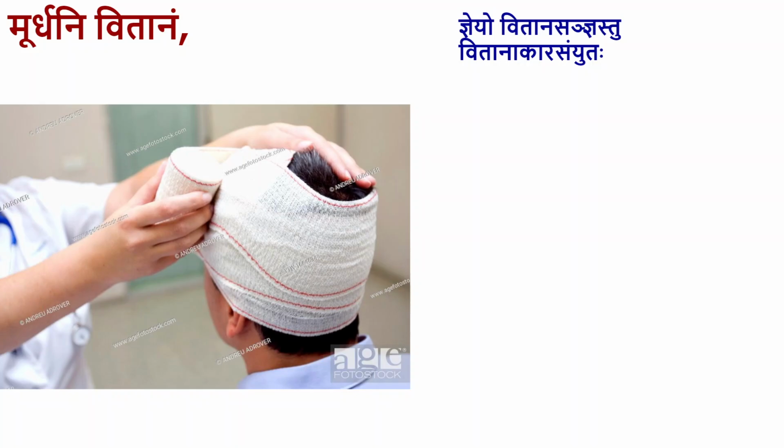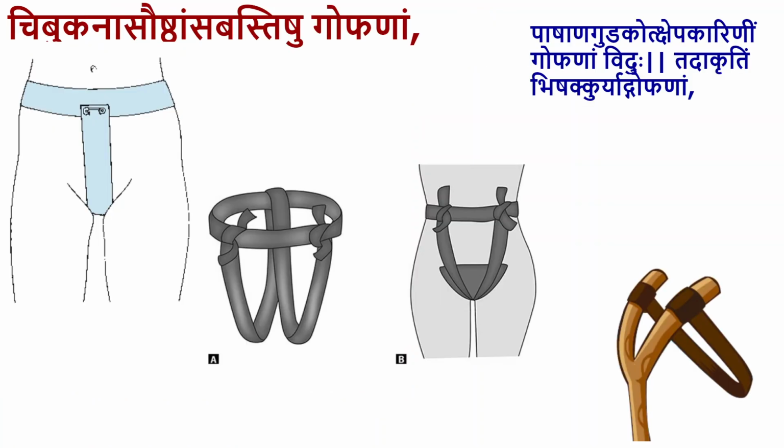Vitana Akara Sanyataha. Chibuka Nasa Samsa Bastish Gofana. The Gofana Bandha has three tails, two horn-like structures, and one tail. The original Gofana is the cow shooter used in hunting, the Pashana Goroko Kshepa Karni Gofana. Gofana is the Pashana Goroko Kshepa, that's the shooter. Tadakratim Bishakuriya, Gofana.